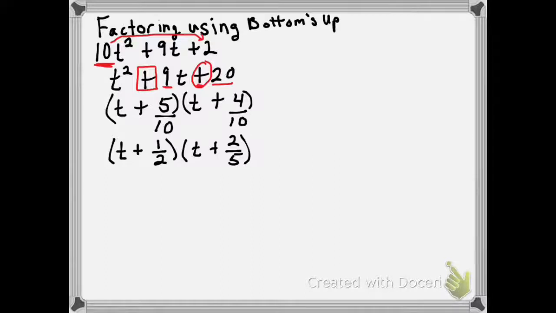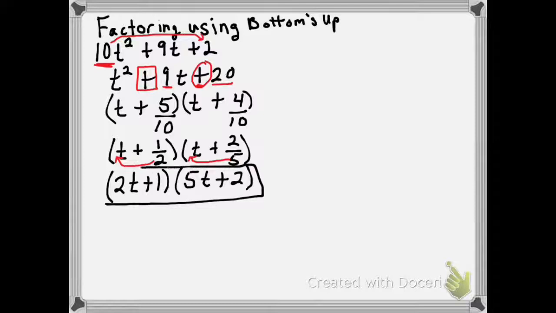And then we still have fractions. If we were to multiply these two binomials together, we're not going to get what we started with. And so these denominators are going to move from the bottom of the fraction up in front of the variable. Thus the name bottoms up. When we do, we should now end up with 3t plus 2 times 3t plus 1. And now that is all we can do with that. That is completely factored. That is our final answer.